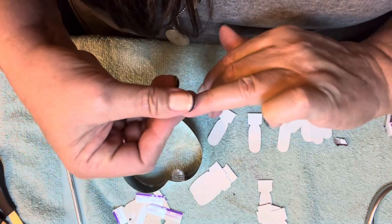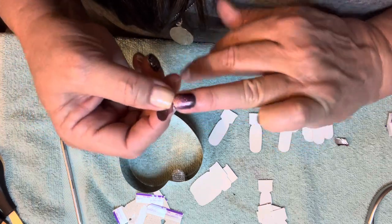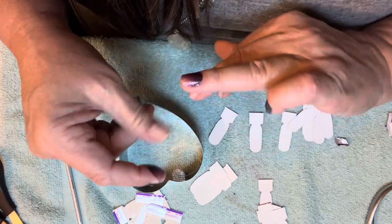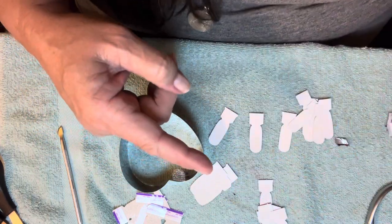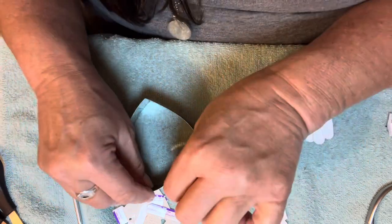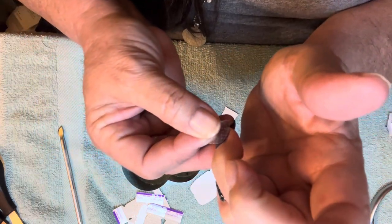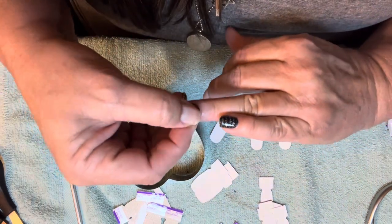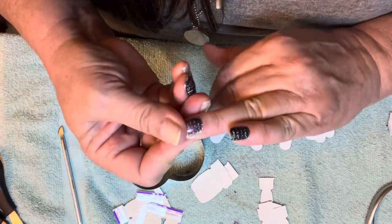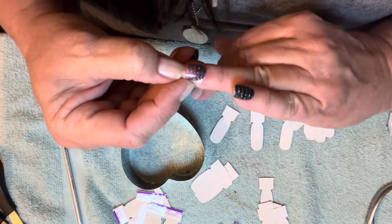I think I figured out why these sticker strips are so sticky. You know how before you stick anything on a window or mirror, they always say to clean it with alcohol first? Well, I spritz my nails with alcohol and then immediately apply the strip — that's why everything sticks so well. This came to me this morning at four in the morning, drifting back to sleep — alcohol makes everything stick!